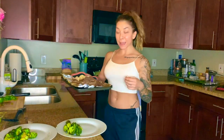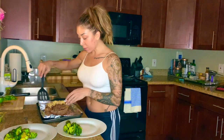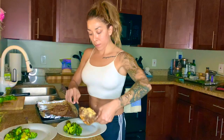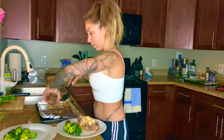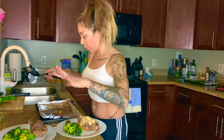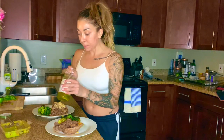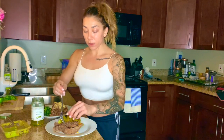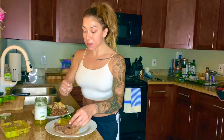All right, the sweet potatoes came out of the oven. His cheese is all melty and perfect. And now we just transfer them to a plate. This was so simple, just a couple minutes. So good. I am gonna be doing some jalapenos for sure, because I love that spice. I'm just gonna lay those kind of over the top. I love them, so I'm gonna do a couple of them.